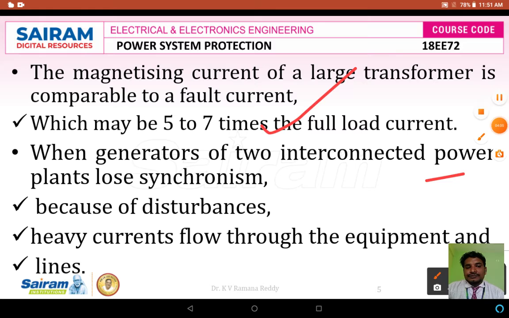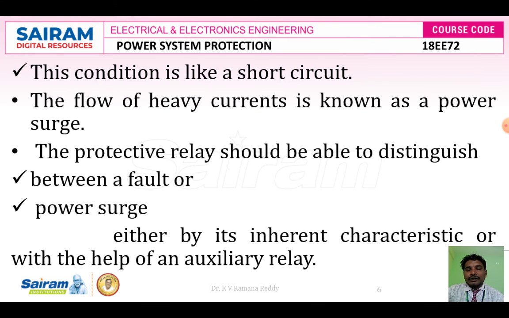So the power system relay needs the sensitivity to sense the magnetizing current, transient current or power surges, and the fault event, whether it lies in the protective zone or outside of it. While sending the command signal, it has to isolate only the faulty element. It is not to isolate the healthy element. This kind of intelligence is required of a protective relay.